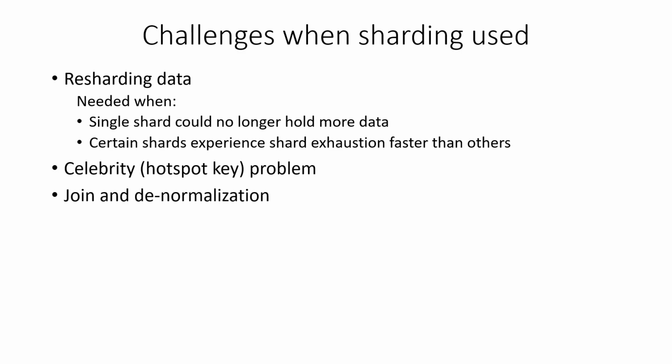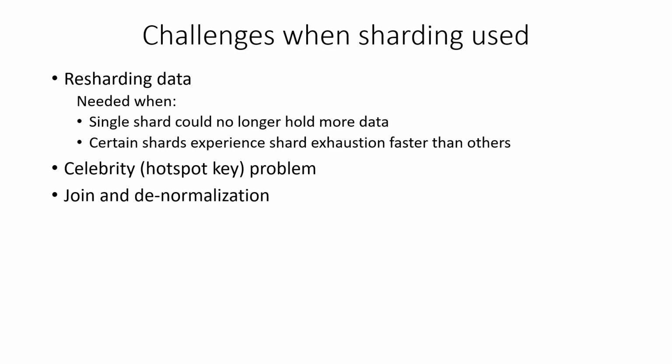Celebrity problem. This is also called a hotspot key problem. Excessive access to a specific shard could cause server overload. Imagine data for Katy Perry, Justin Bieber, and Lady Gaga all ends up on the same shard. For social applications, that shard will be overwhelmed with read operations. To solve this problem, we may need to allocate a shard for each celebrity. Each shard might even require further partition.